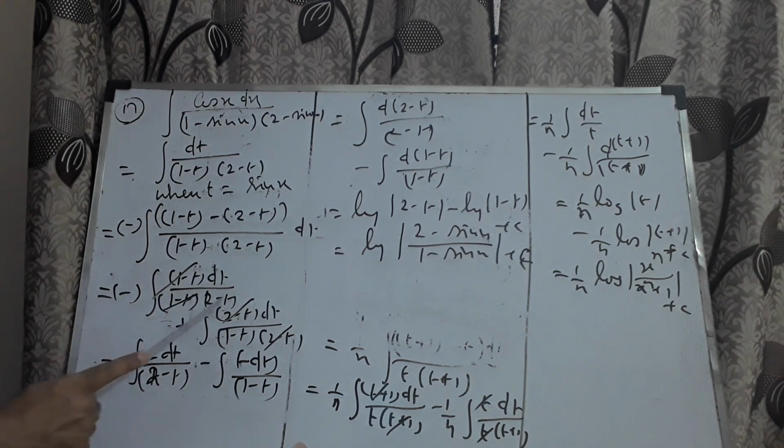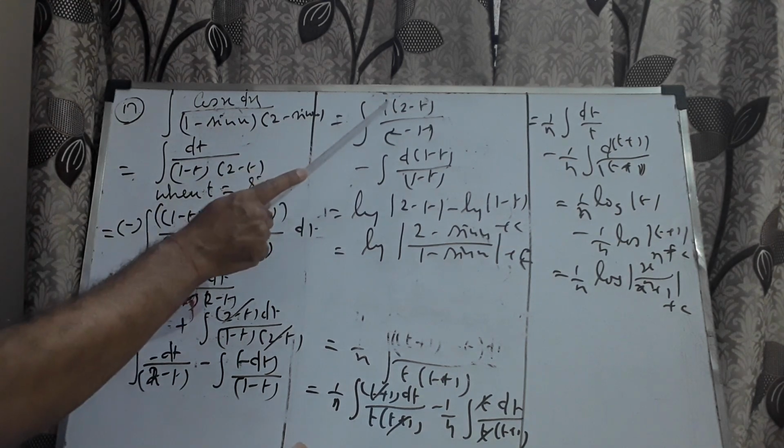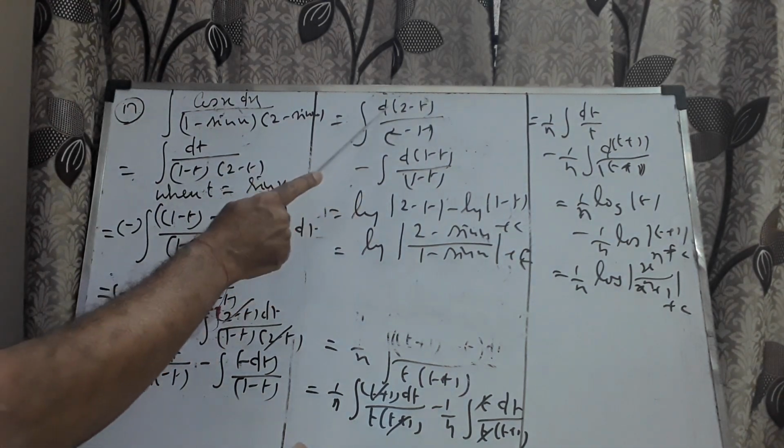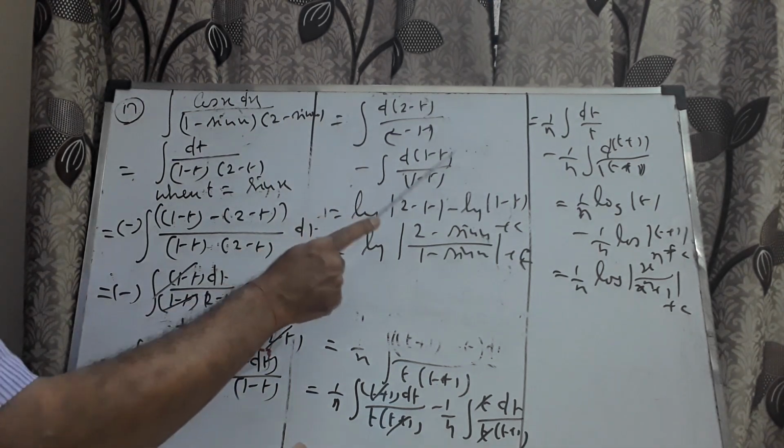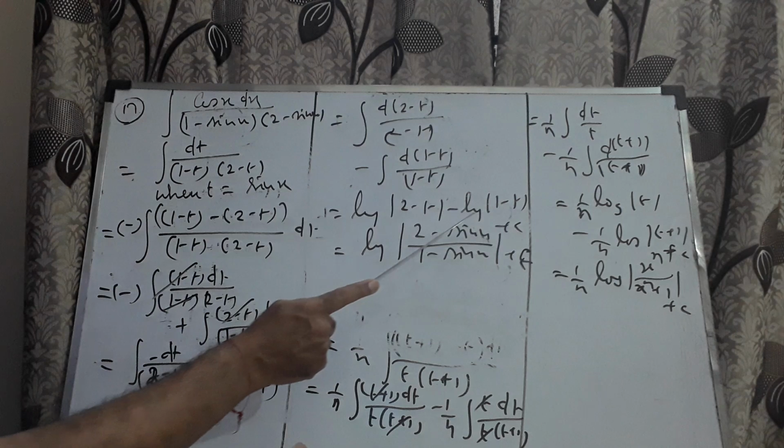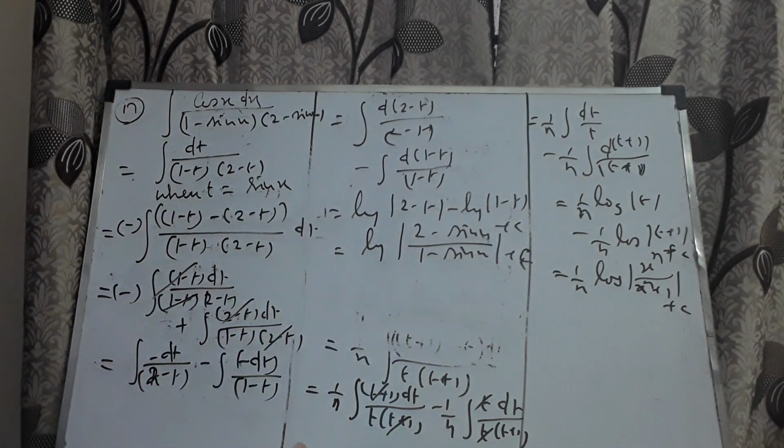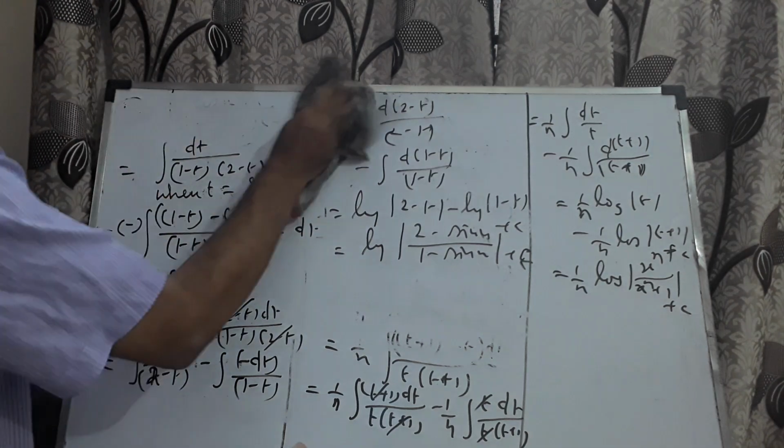Minus integral 1 minus t dt by 1 minus t into 2 minus t, minus into minus gives plus integral 2 minus t dt by 1 minus t into 2 minus t. The derivative of 2 minus t is minus dt, and the derivative of 1 minus t is also minus dt. Now take this minus sign inside, and multiply two minus signs for the second one. This can be written as d of 2 minus t, and d of 1 minus t. D of 2 is 0, d of minus t is minus dt. D of 1 is 0, d of minus t is minus dt. Now we get log mod 2 minus t minus log mod 1 minus t plus c, which is log mod 2 minus sin x by 1 minus sin x plus c, the final answer. It is not at all difficult to follow. Just understand carefully. Okay, just listen carefully.